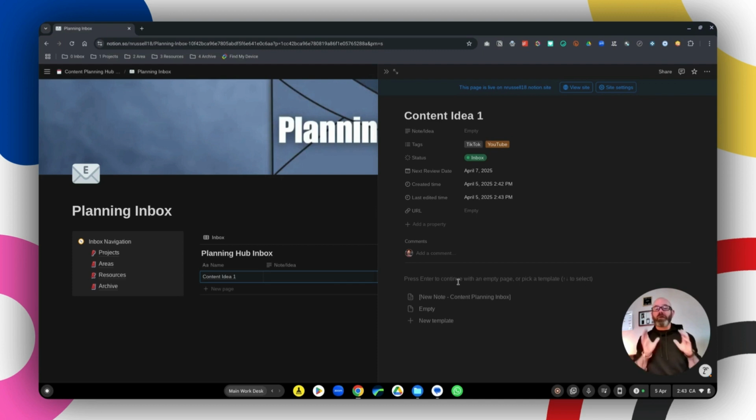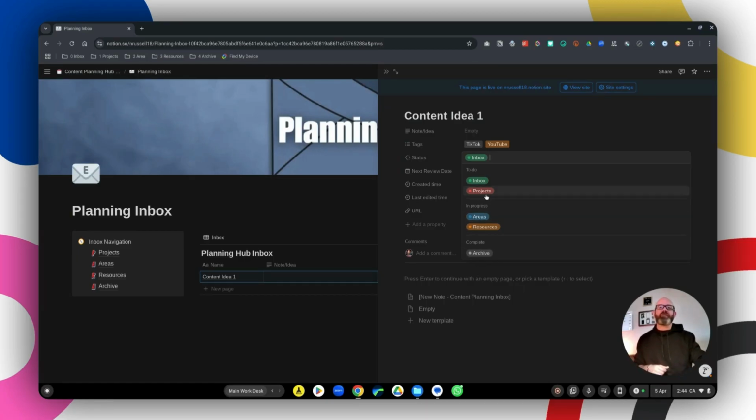Now, once you're done with it in the inbox, you can organize that using the PARA method that Tiago Forte developed. So projects, you're going to do that right away. Areas, something that you may use a couple times, you want to reference again. If it's just a resource, so say you quickly captured a ChatGPT prompt, like the one we already talked about, you can capture that in the inbox and keep that in your resources so you can always follow up with that prompt. Or archive. Once you're done with something, move it to archive.